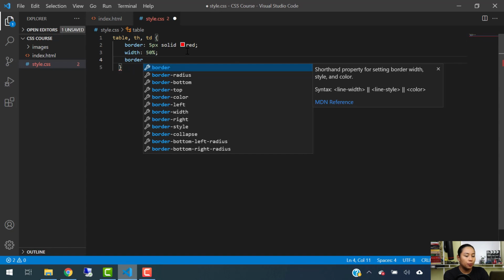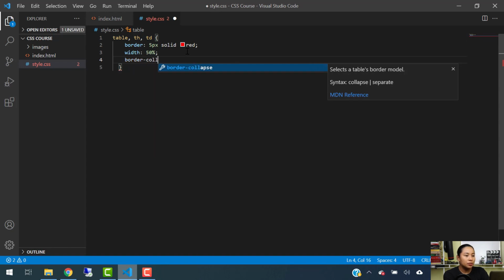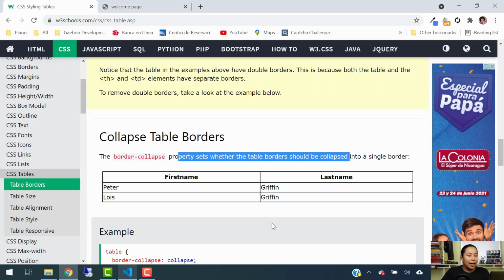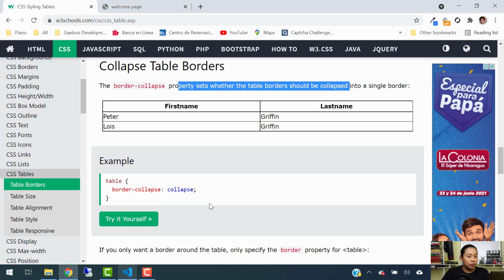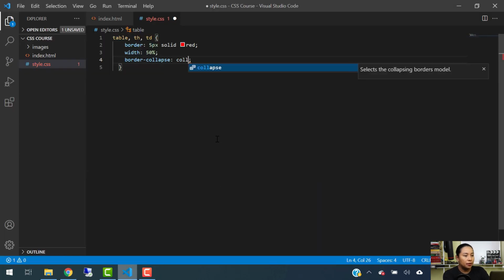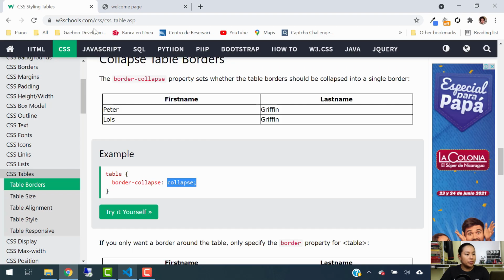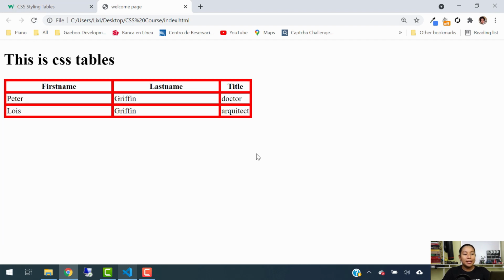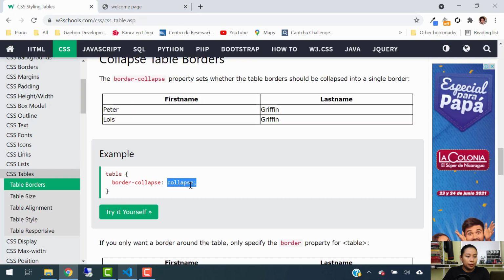For that, we use border-collapse, and the value that we're going to set for it is going to be collapse, as you can see. Okay, so I will do that. Then I'm going to hit save. Going back to our example, let's hit refresh. And boom, now everything is just one single border. Okay, so that's another thing you can do here.